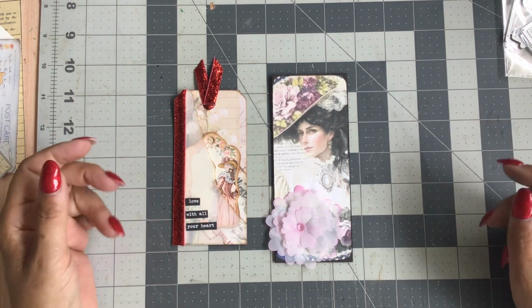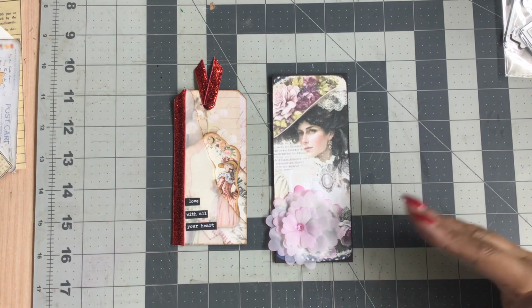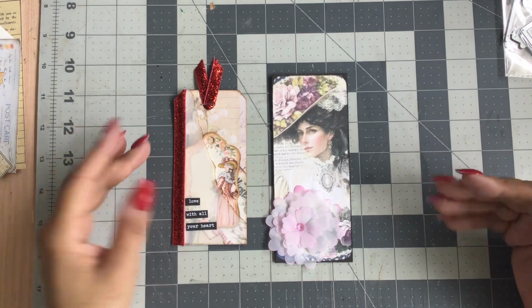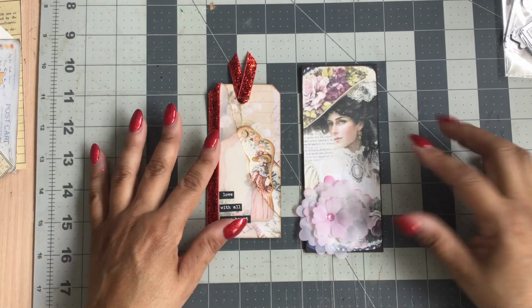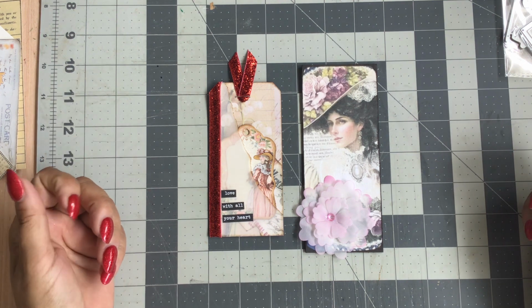But again, like I said, we're getting into the last few letters of the alphabet, and I think it's going to get a little bit more challenging each week. So I just stuck to what I had close at hand again, because I'm not feeling 100% yet. I just made 2 quick tags, and I wanted to keep this video somewhat short.